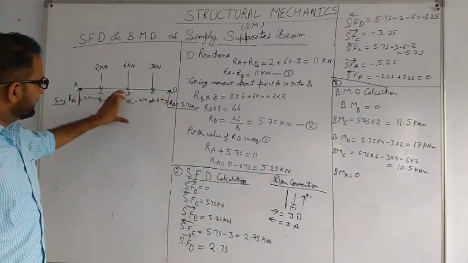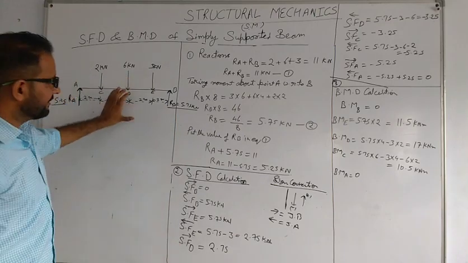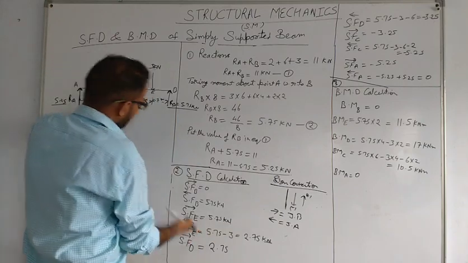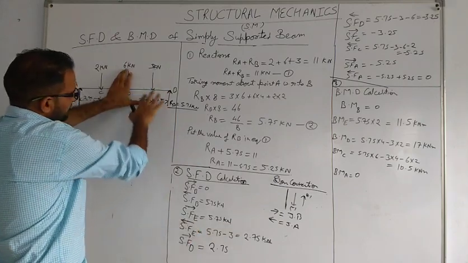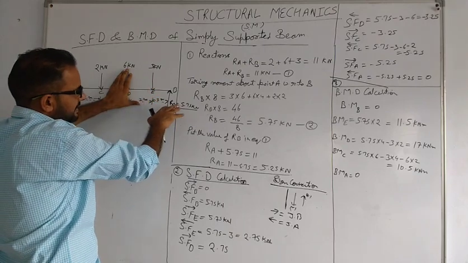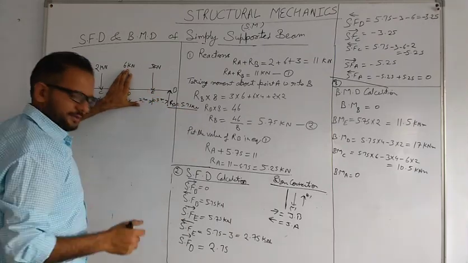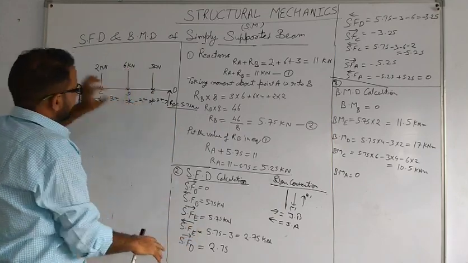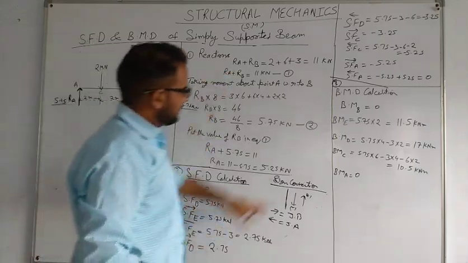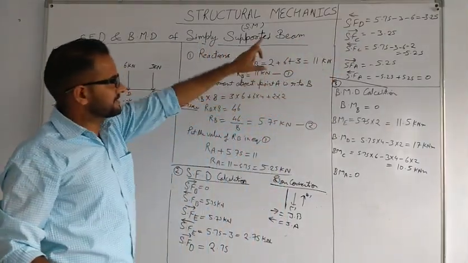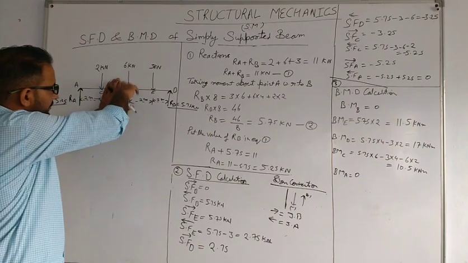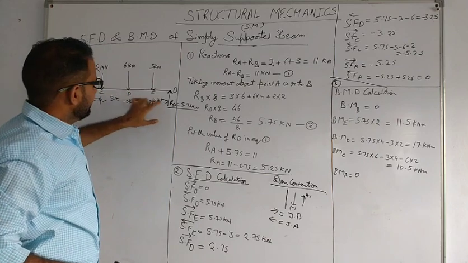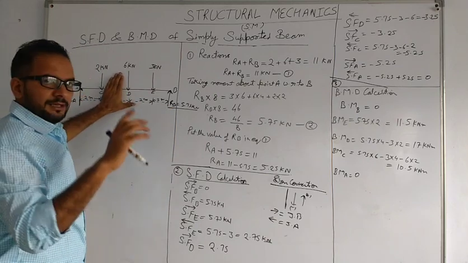Now the shear force at point D, and here again just before. At every point we will take just before and just after. So just before is the same as at point E, because the same 3 kN is working downward and 5.75 is working upward. So 2.75 at point D. Now the shear force at point D just after: look here, the 6 kN load is working in the downward direction.